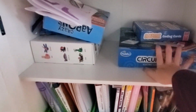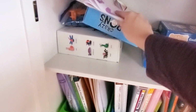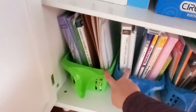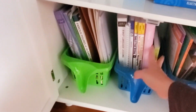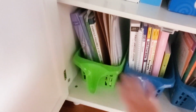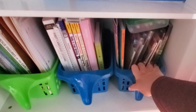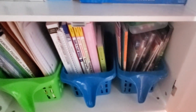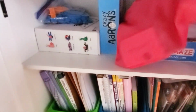Now we've got her STEM stuff, some cards that she's made for friends, Hey Clay, Mad Matter, and down here in these little bins, we have her actual schoolwork that she's going through throughout the week. This is for the 3rd grader. And then her extra stuff like art, graphic novels, those kind of extra-y things. So her cabinet is all neat again.